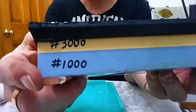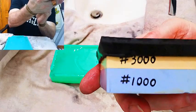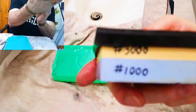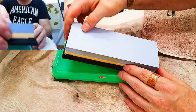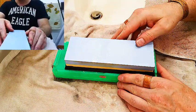In tonight's Friday special, Basic Straight Razor Honing Guide, Setting the Bevel, the most important part. Let's get to it. We're going to start with the 1000 stone. All right. And we'll see how that goes. That's how I normally set the bevel.